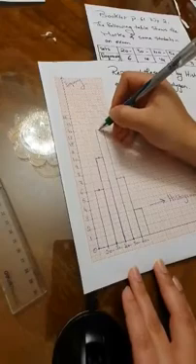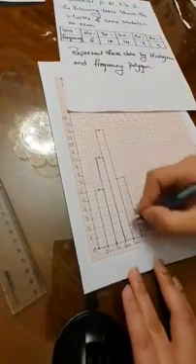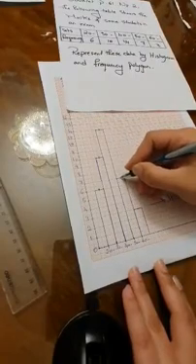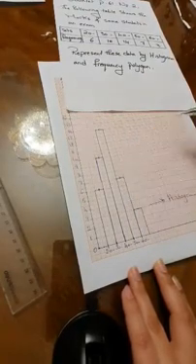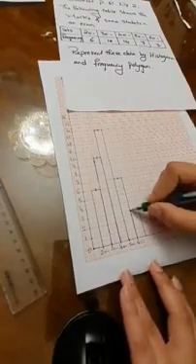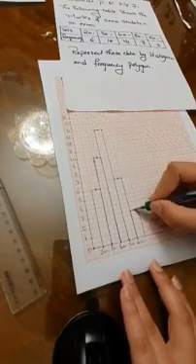40 and more is 14. Go up from the 40 to the 14 and then put your point in the middle of the square. 50 and more is 7. We go up from the 50 to 7 and put the point in the middle. 60 and more is 3. From the 60 we go to the 3 up and then put the point here. And then we join these points together like this.